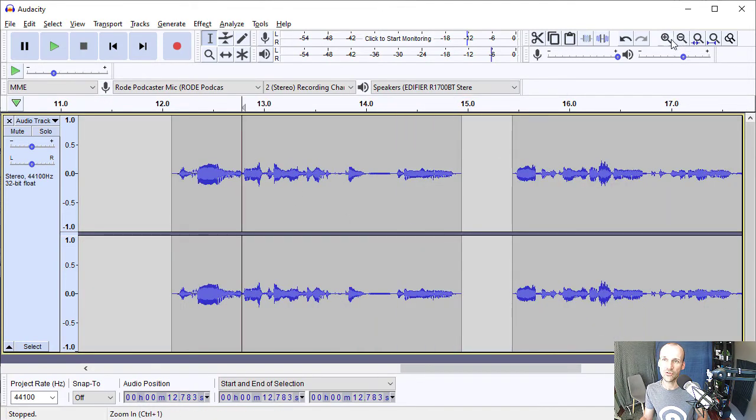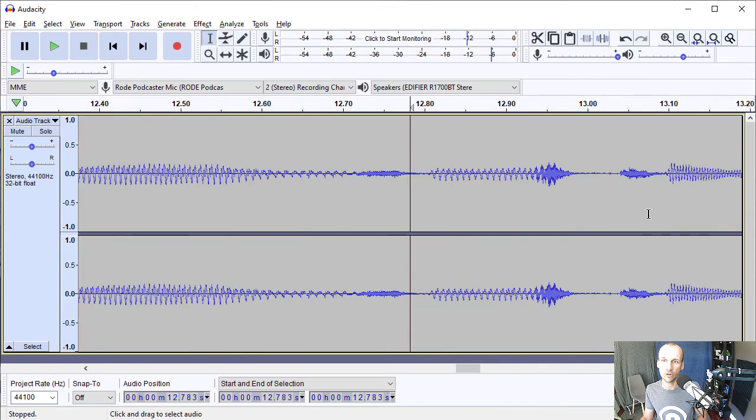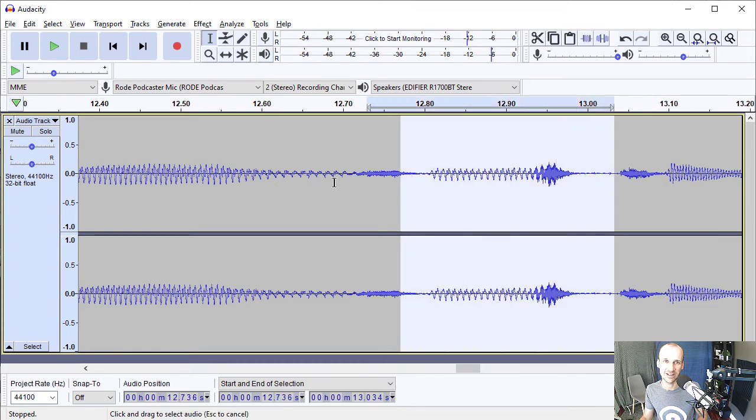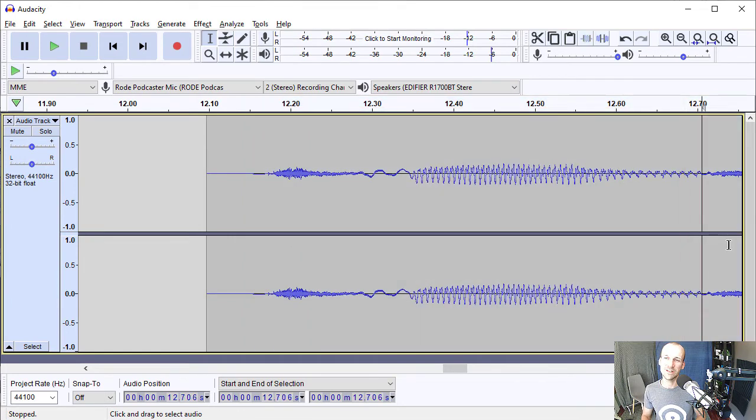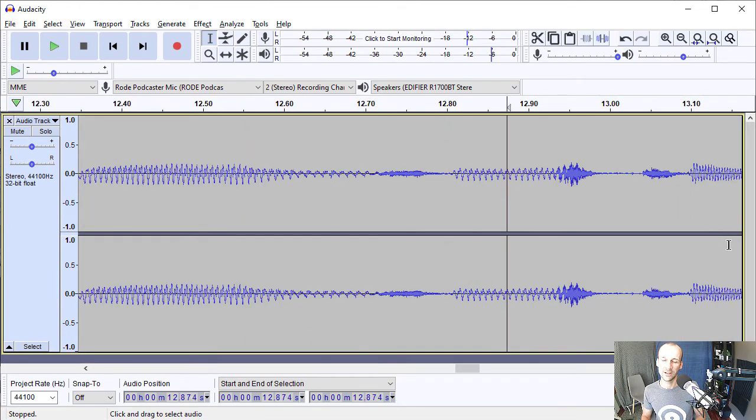Now the most common use for this, more often than not, you're cutting in quite silent regions. So you're seeing that this is silent here, so you're selecting from there, and you're going to here, which is silent. You can see that it's zero anyway. So I'm cutting there. So that's pretty safe. You don't necessarily need to do the zero crossings at that point, but you can do, might as well, just to be sure.